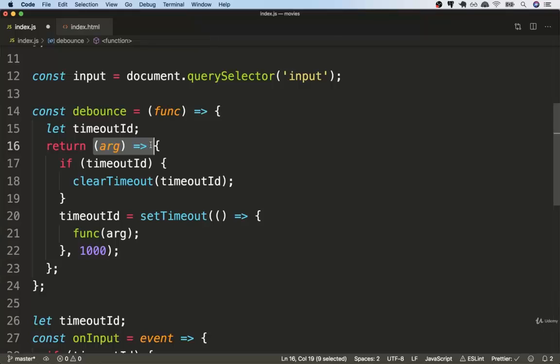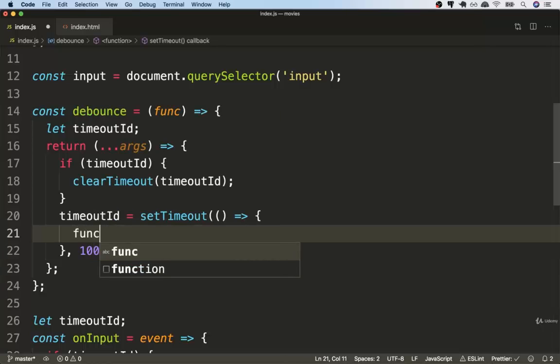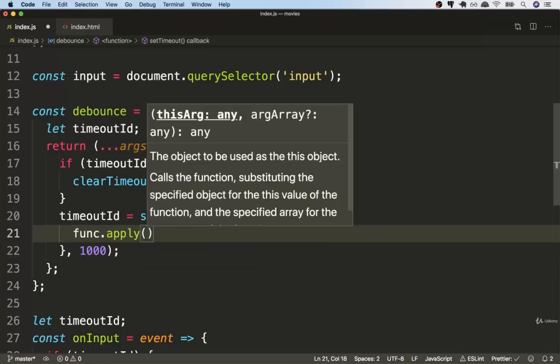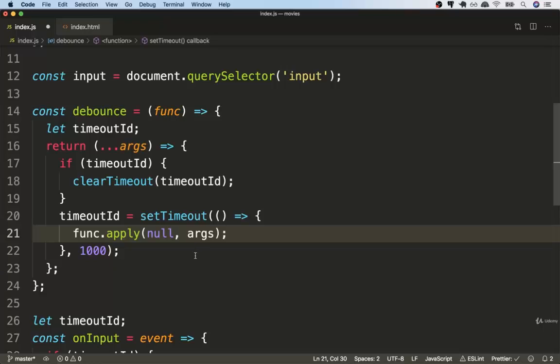So that's a very simple and straightforward way of doing that. However, this approach right here will only work if we are passing in one single argument, and that's possibly not always the case. So to make sure that this works in all cases, we're going to use a little bit more fancier code. We're going to say ...args, plural. So this is going to take all the different arguments that are passed to the function. Then down here, when we call func, we're going to do func.apply with null and args.